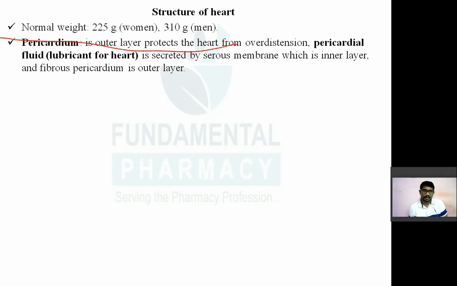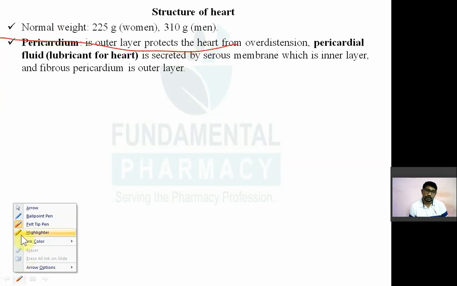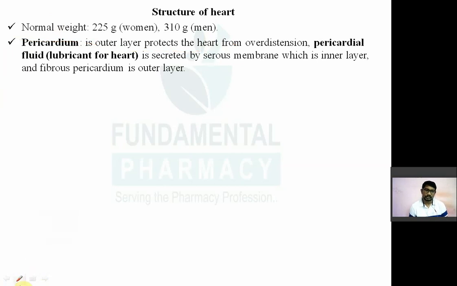Now your heart consists of three layers. Your heart is having three layers of tissue. So the outer layer is known as the pericardium, the middle layer is known as the myocardium, and the inner layer is known as the endocardium. So your heart is made up of three layers of tissue. ठीक है, आपके हार्ट में 3 layers होते हैं टिश्यू. So the outermost layer is known as the pericardium.